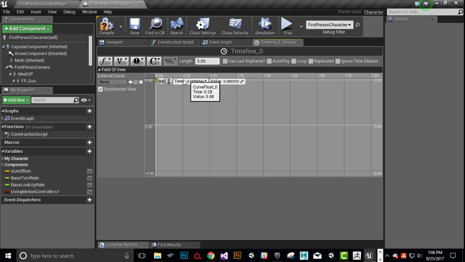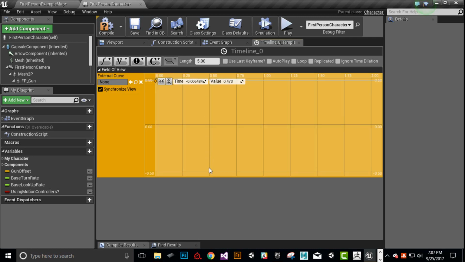Now what we have to do is we have to set a key here. So I held shift and I left clicked, and that created a key here. And in order to do it over a certain period of time, so you can see here's 50, I can hold shift again and click down here, and you can see now we've set a second key. Think of a key as sort of like in a film, you're locking in, you're animating over a period of time. So this is like 50 over 1 second, or 50 frames. So let's go ahead and click this top here, and we want to make sure that it starts directly at 0.0, and we type a value of 90.